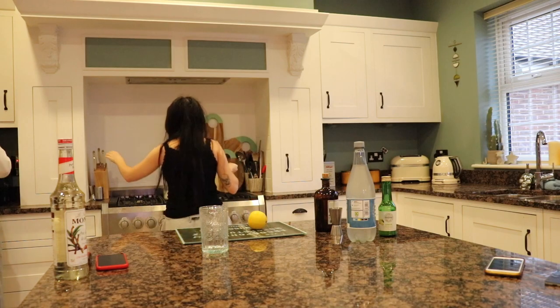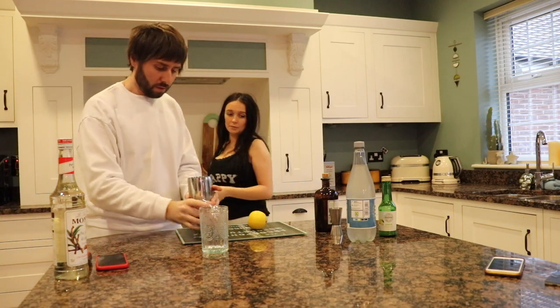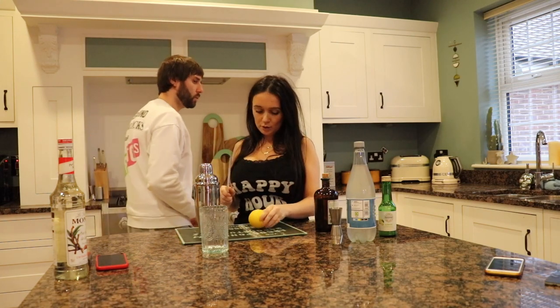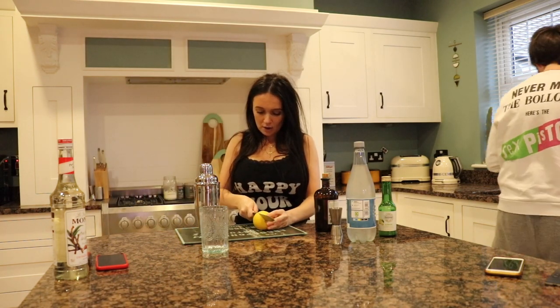Do you want your lemon cut? Yeah, could you cut my lemon for me? How would you like it? Circular or like the little... A wedge would be fine. A wedge.